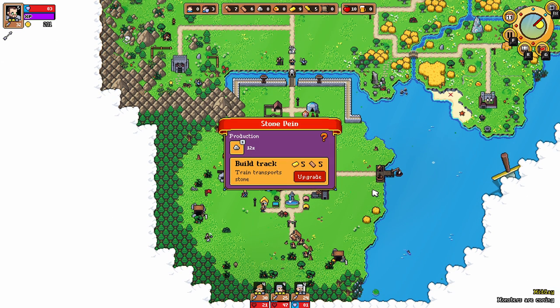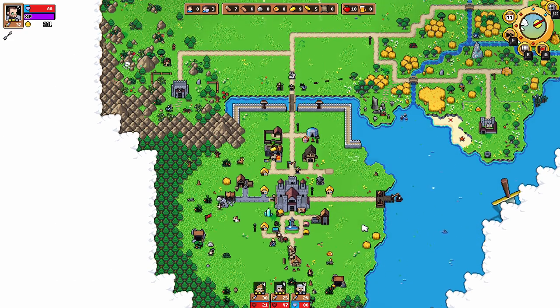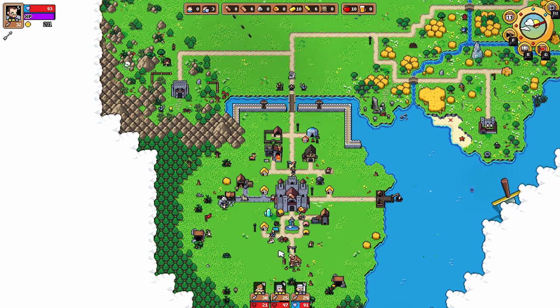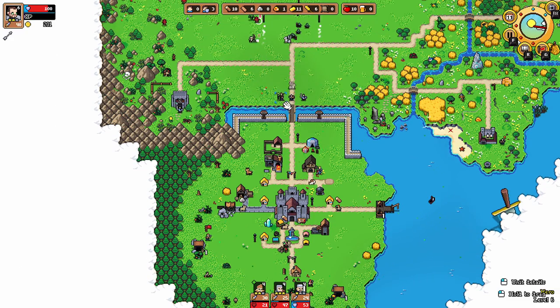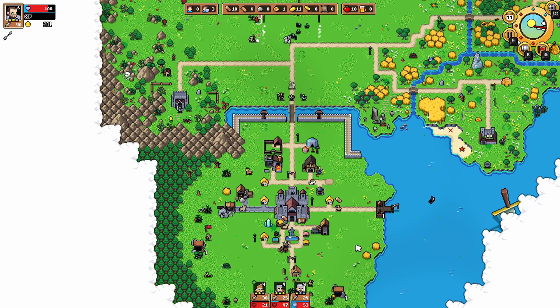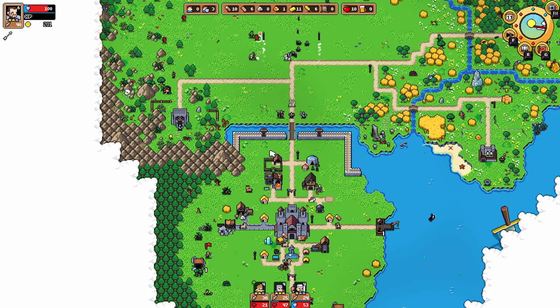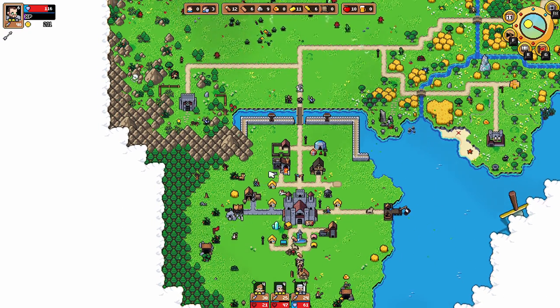I would say let's go here. I have 9 ingots. Train transport stone. Not really. I don't care about the train transport stone. I can send somebody in there anyway. Continue pavement building. We have 11, let's go. Evolution requires inviting unit's family. What does that even mean? What do you mean, unit's family?